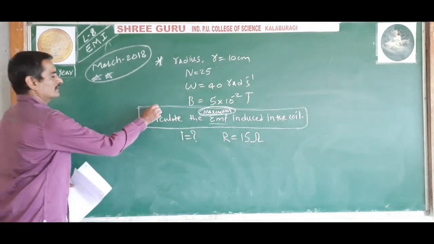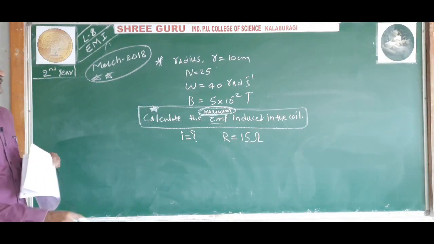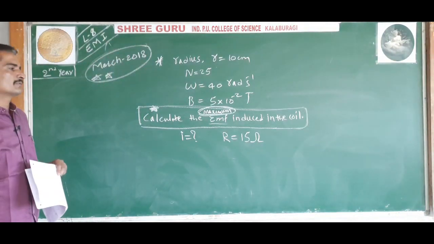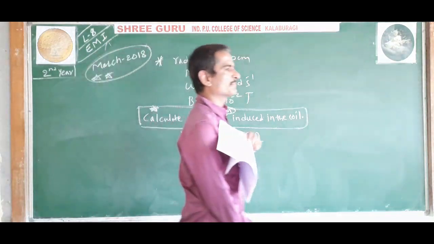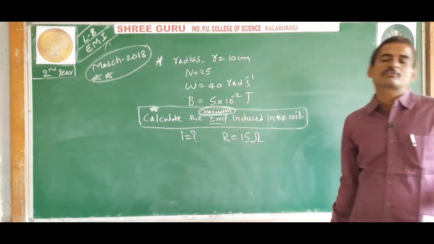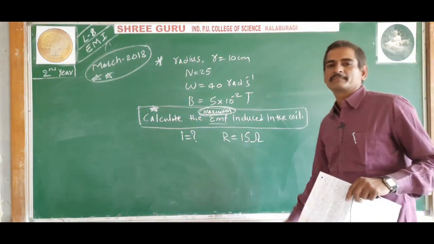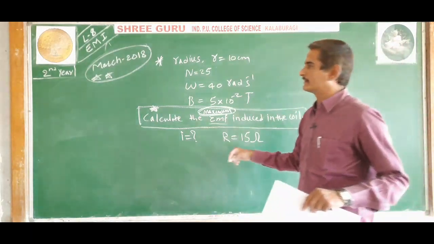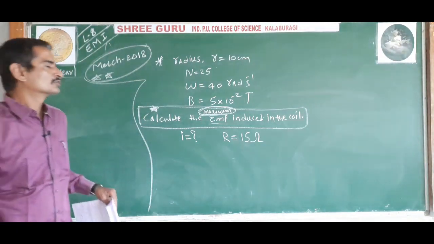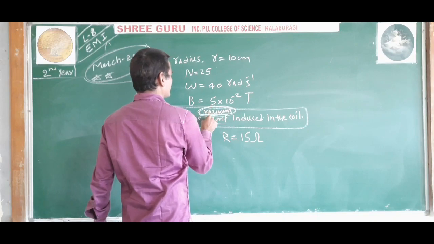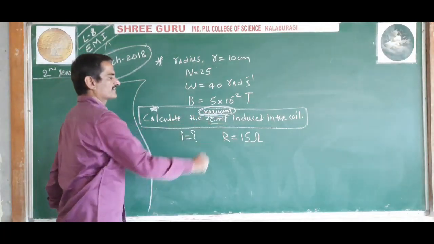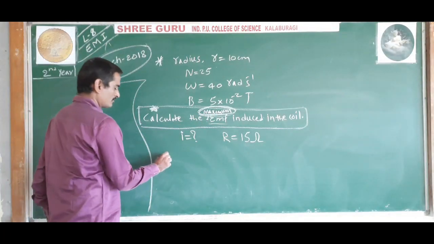For this question, I went to the valuation at the Bangalore Valuation Center for that year. There, during the valuation, whether the students solved it for maximum EMF or otherwise, the marks were given. Even if the student tried to solve and did not get the answer, the marks were given, because there was a mistake and it was considered as grace marks. So such small mistakes are there. We rectify the mistake by introducing the word maximum EMF induced in the coil. If you substitute the value of maximum, then the question becomes correct. Now we will solve the question.